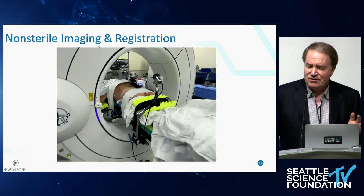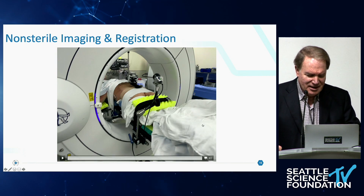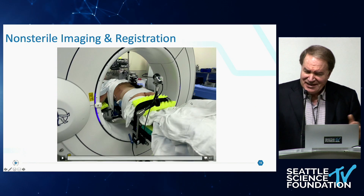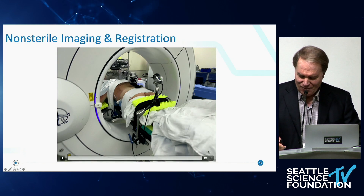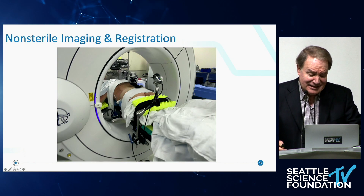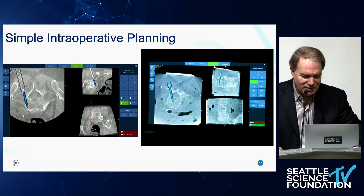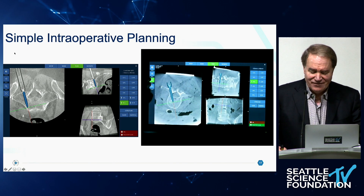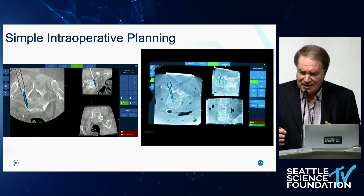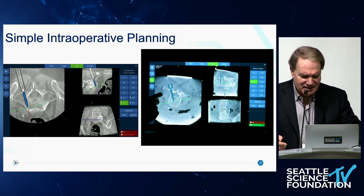I prefer to do the spin without the patient having been prepped and draped. It's so easy to use the drape sleeves on the robot and camera, and just in case you have to readjust your registration array — if things are already prepped and draped, it's kind of a pain to get in there. Images are ported automatically over to the all-in-one computer. The planning is intentionally very simple — it's click and drag. I have them get the OR spin while I'm out scrubbing, then I come in, they've got the spin, I quickly plan, and go over to the surgical field.